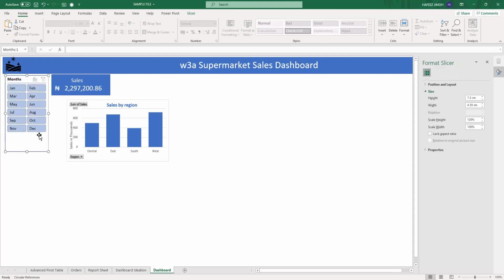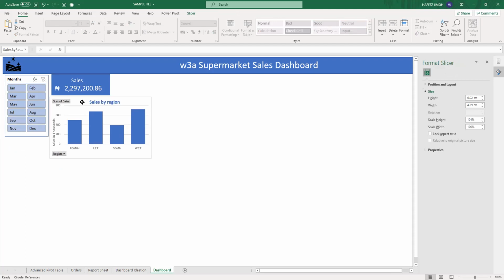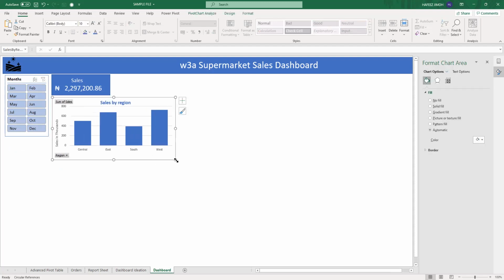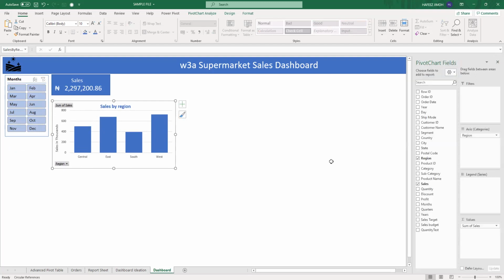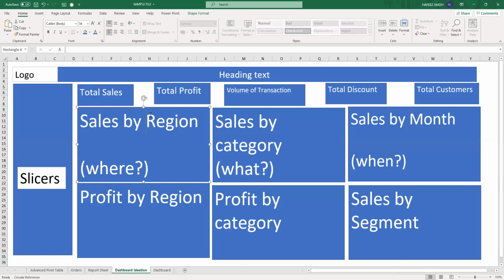Remember, according to our plan here, we have a plan, right, guys? So you can adjust it now. So that is how we are going to do it. Can you see that everything is making sense? Or is it not making sense? Yeah, it's making sense. So we go back again to our dashboard. Can you see now that we've answered questions about sales by region? We want to do sales by what? Category. Under sales by, let's just do sales by month first.